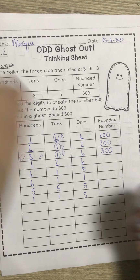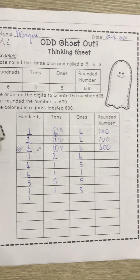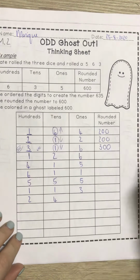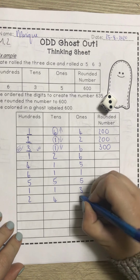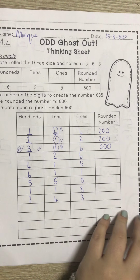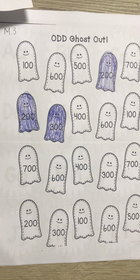All right, next number, 2, 4, 3. Round that off to the nearest 100. Once you are done, go to the second page, find a ghost with that number on it, and color it in.